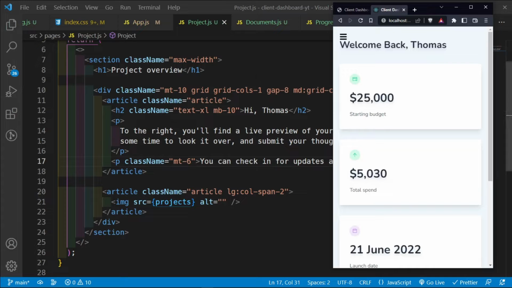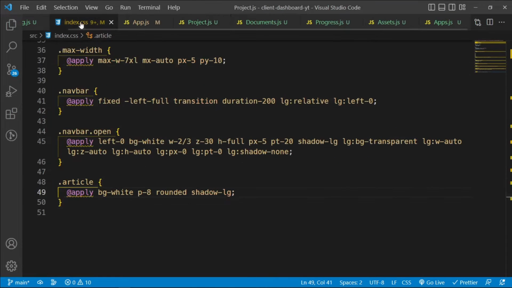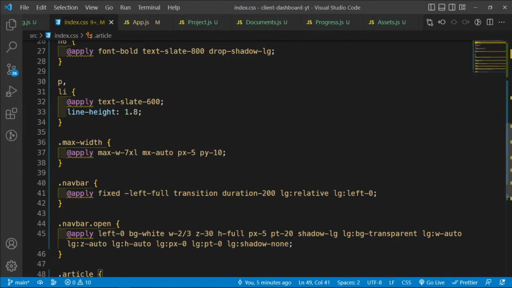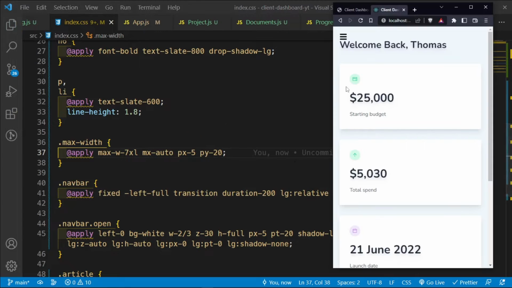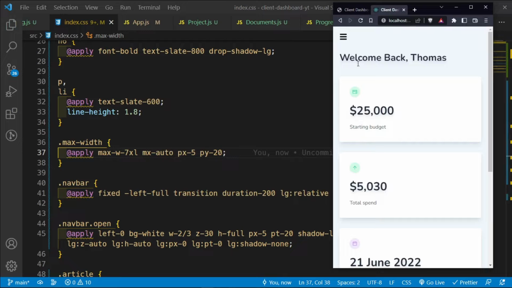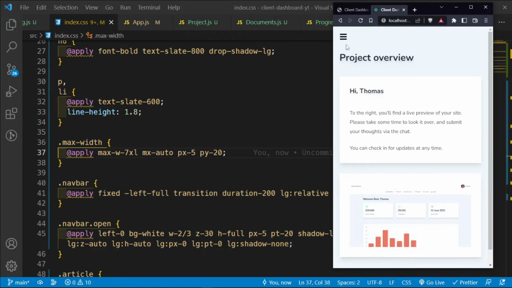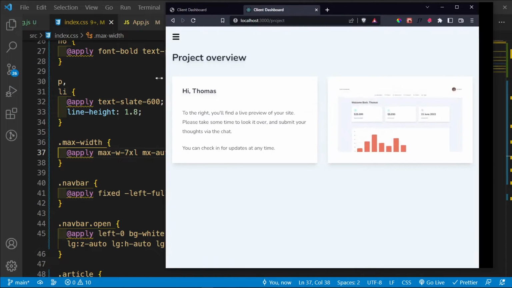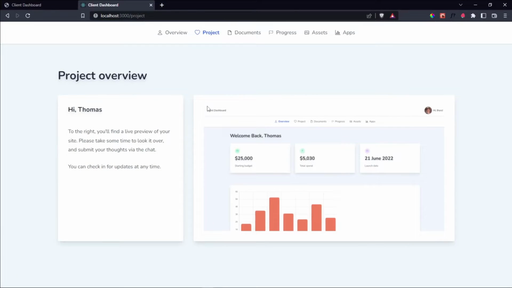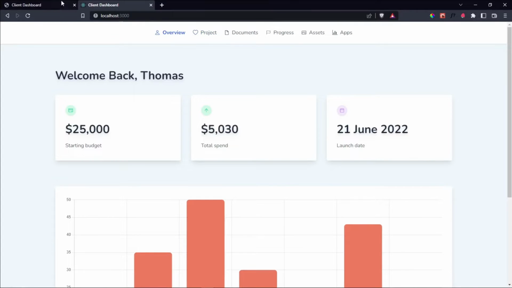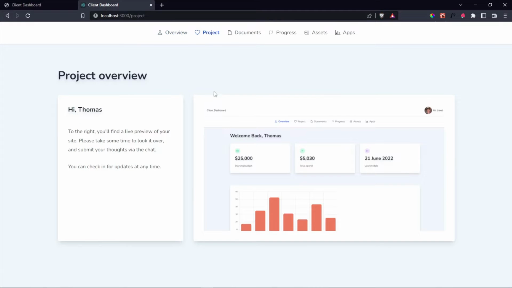So what I'm going to do is this. I'm going to go inside the class of max width and give it a padding on the top of 20 and a padding bottom. Actually, let me just say padding y of 20 instead of adding different paddings. So that now this pushes downwards, looking nice. And then inside here, it also pushes downwards. I think that is much better. Fantastic. It also pushes downwards because now the padding y is 20 instead of the 10 that we had used. But it's okay anyway, you can change things if you want.